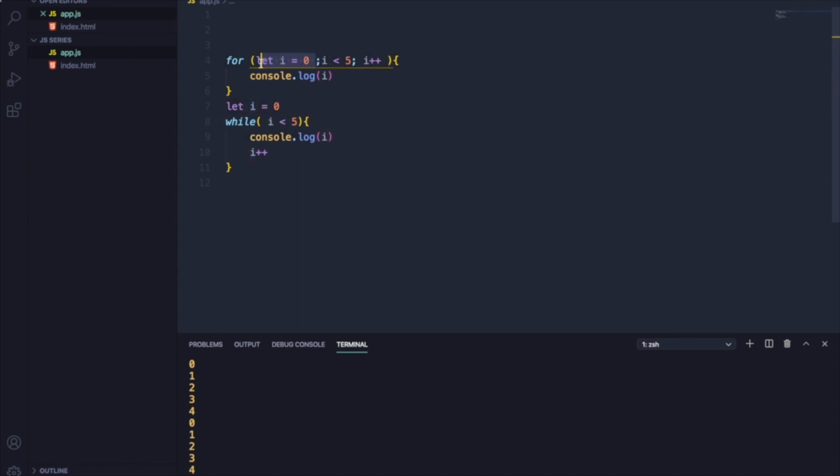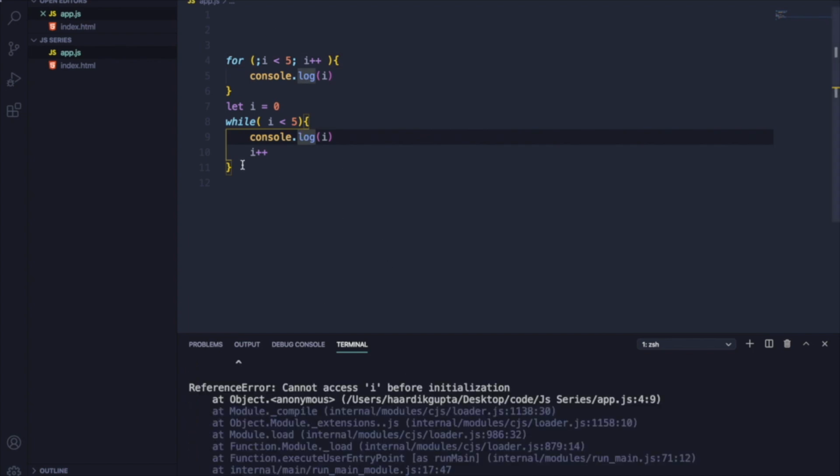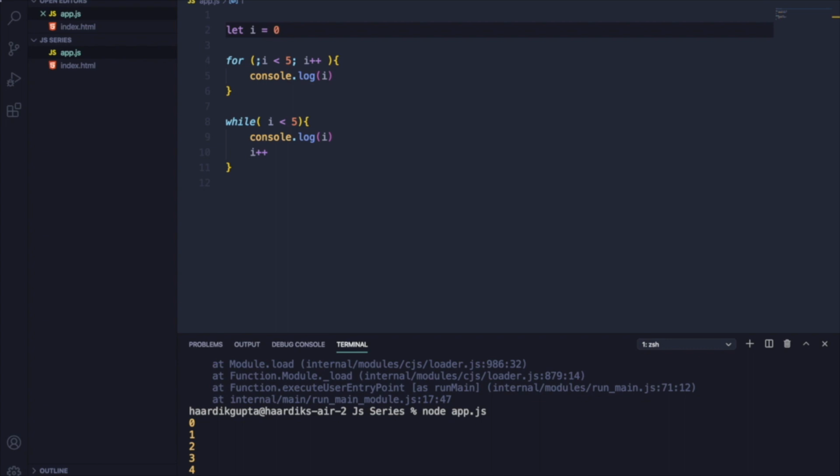And for some reason, I don't think we can get rid of i from here. Unless we have it like that. Let's try that. No, because I think maybe it's because here. Let's add that here. 0, 1, 2, 3, 4. Only this loop, I'm pretty sure, ran. Yes.